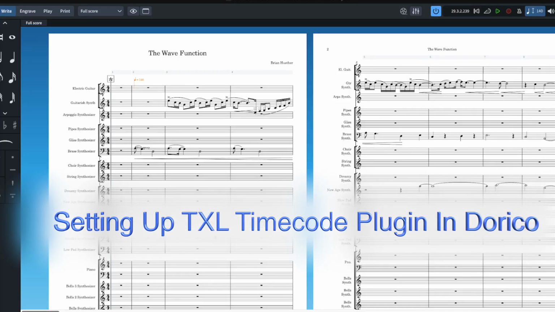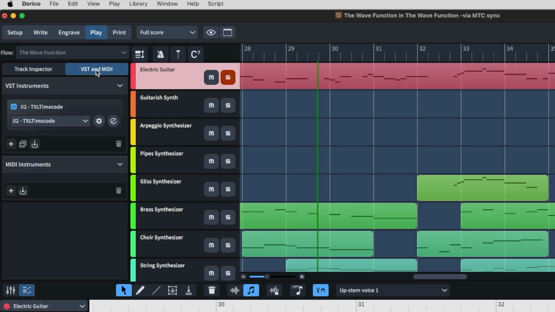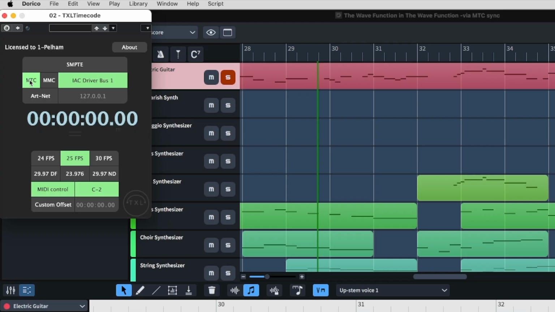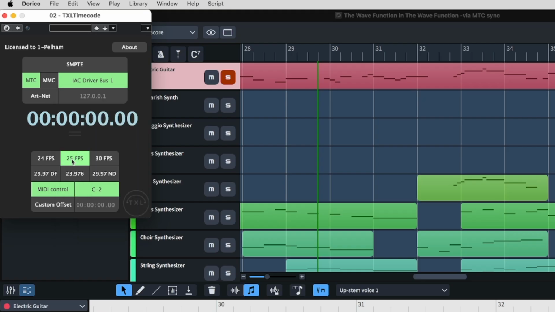You can watch the previous video to see all the details on how I set up Dorico, but real quick, under Play, VST and MIDI, just make sure you have this TXL timecode loaded. Choose MTC. On the Mac side, choose some IAC driver bus that you have set up, and then choose the frame rate to coincide with the Logic project.